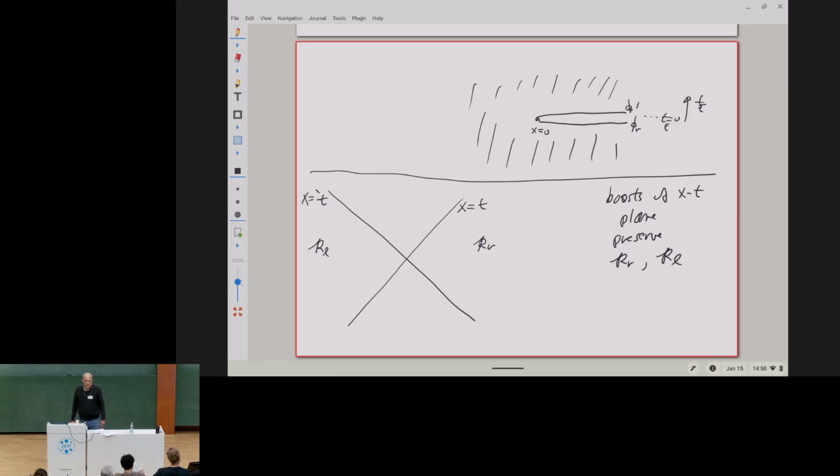They preserve the two Rindler wedges. As we'll see, boosts of the Rindler space are a very important symmetry. There also are translations in the orthogonal directions that are suppressed in the picture, and rotations in those directions. They're there and they're important, but the really important symmetry of the picture is the boosts of the xt plane. That symmetry was completely lost in our discussion so far in the Hamiltonian picture.